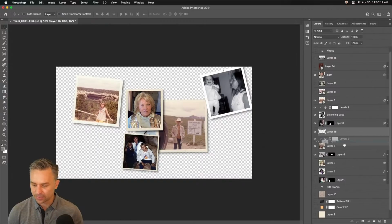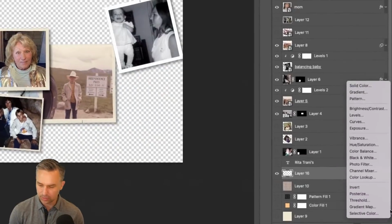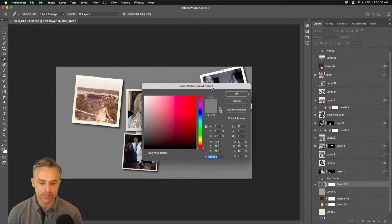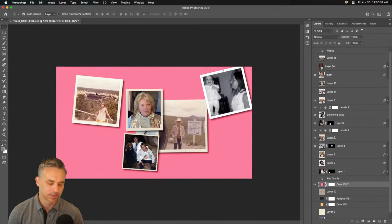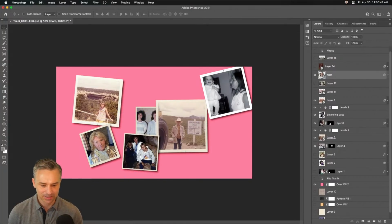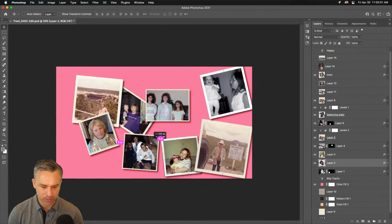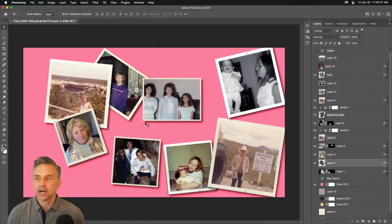Let's throw a fun background back there, right? Maybe it should be fun. Maybe it could just be something pretty standard. We'll go down here and add, for instance, a solid color, and we could always change that to a gradient as well. Checking the time, I have about 30 minutes. We could go with a hot pink to mix it up. Take this photo, this one where my mom has a psycho look in her eyes. It's killing me. There we go. Boom, boom, boom. We have this one, this photo, this photo, right? Again, just making them all pop. They all have a lovely background.